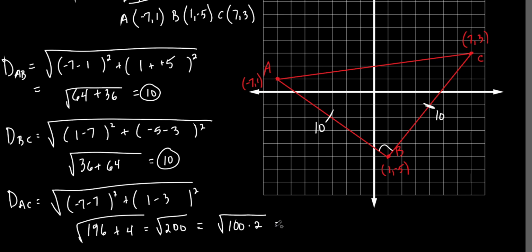Remember what we said in algebra you can do? If these two things are being multiplied under one big square root, do you remember what we said we could do? Put them both under what? Their own individual square root. There's a rule in algebra that says we're allowed to do that, okay? It makes sense, doesn't it? Right? The square root of 100 times 2 is the same thing as the square root of 100 times the square root of 2. Kind of makes sense, right? And what is the square root of 100? It's 10. And how do I show that times the square root of 2? I just put it next to it. That is the way you should write your answer. Okay? So this would be what? 10 square root of 2.